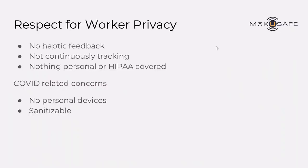I'll point out some things that we're not doing. We have a high degree of respect for worker privacy. So we're not collecting anything that is personal or biometric — there's nothing that's HIPAA covered, really nothing looking inward at the worker. Instead, we're looking outward into the environment and what's being encountered. We're not giving any haptic feedback or doing anything that would create more of a distraction or work interruption. We're not constantly reminding workers that they're doing something wrong. Instead, this is one-way communication back to safety leaders to enable better decision making.